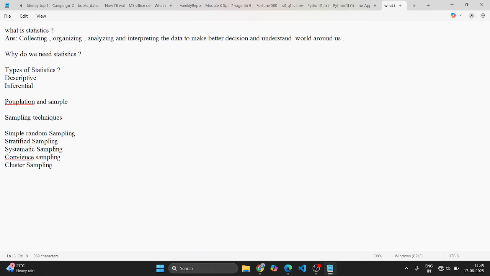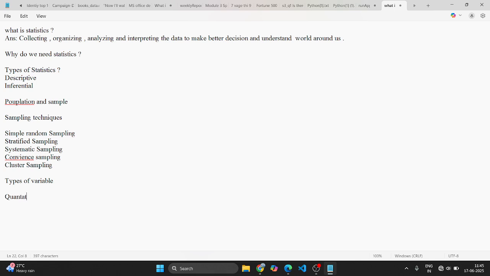Okay. Now the next part we have covered, which was our last part, was types of variables. In that we have discussed there are two types of variables. Which ones?